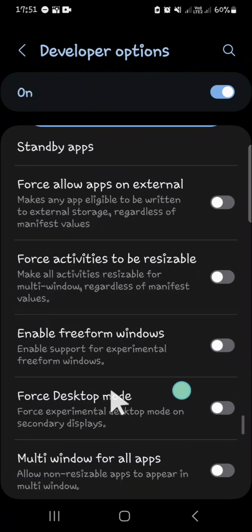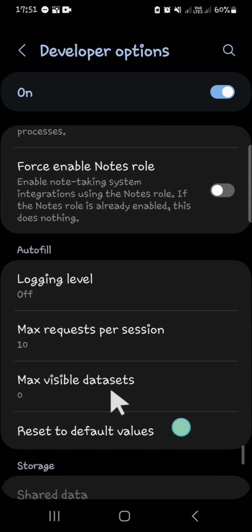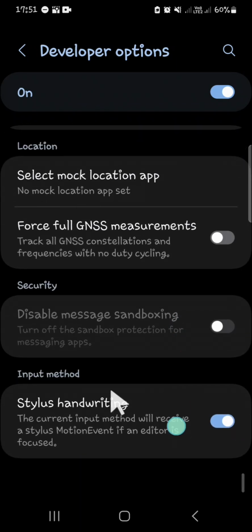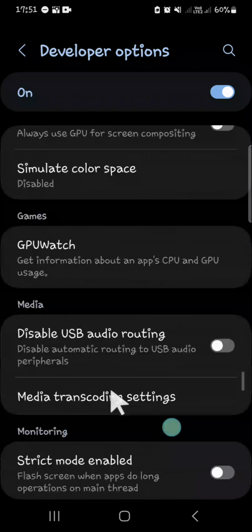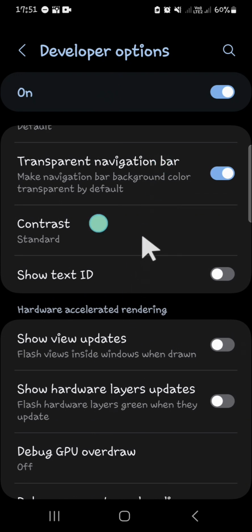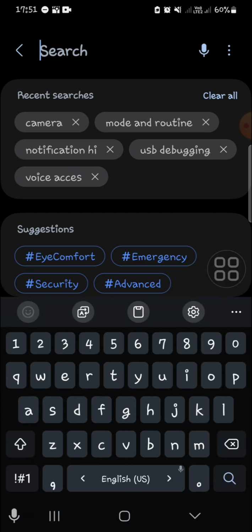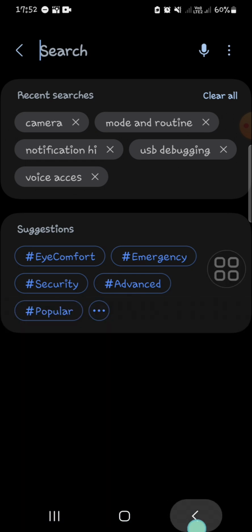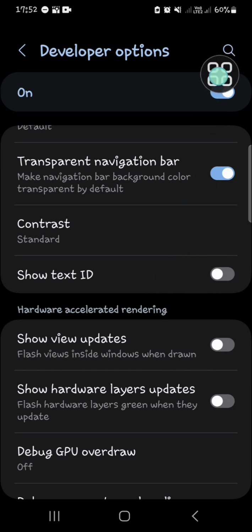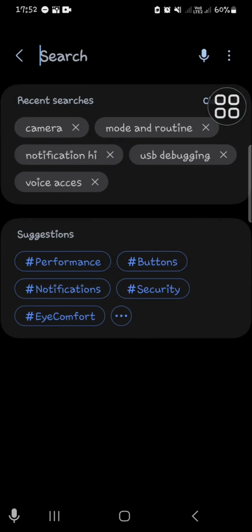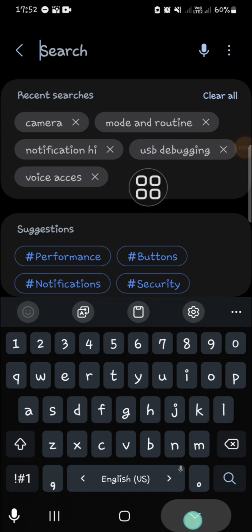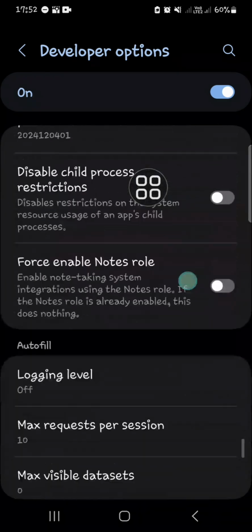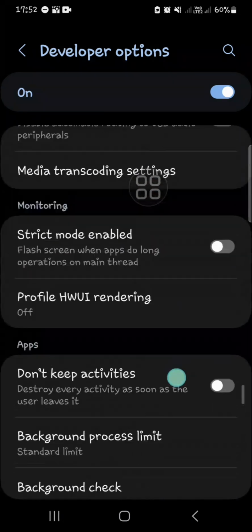Okay, I'm going to show you. I'm just going to keep scrolling down to show you the options in the developer mode or developer options. Okay, if you want to find some option, you just need to click on this search menu, and you can type in the option or the feature you want to activate. To make it easier, you can click on this search menu and then search for the specific menu you want to find, because there are a lot of options here and sometimes it's kind of difficult to find a specific option.